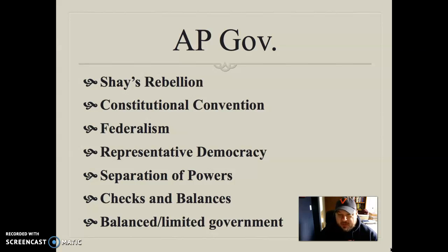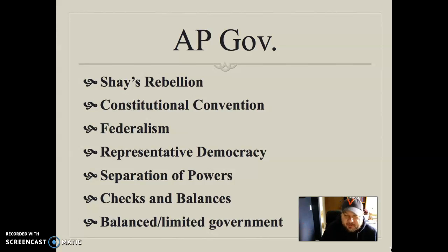So the states agreed to meet in Philadelphia in the summer of 1787 at the Constitutional Convention and determine, what do we want our government to be? We need to make some changes. They met to hammer out changes to the Articles of Confederation, but they quickly realized that this was a broken system. They needed to go all in, otherwise it was going to fail. So they quickly decided they were going to scrap the old government and retool what they had. Here's what everybody agreed on, the basis, the framework.